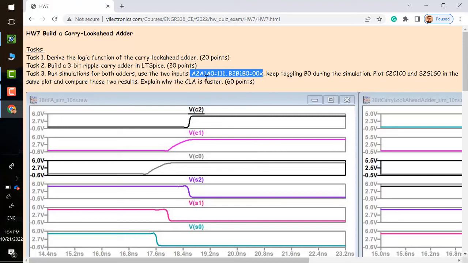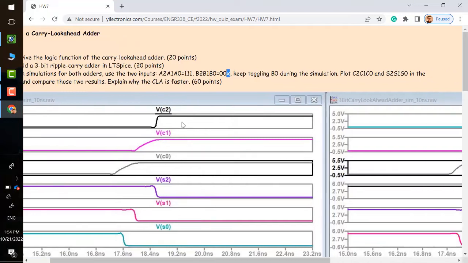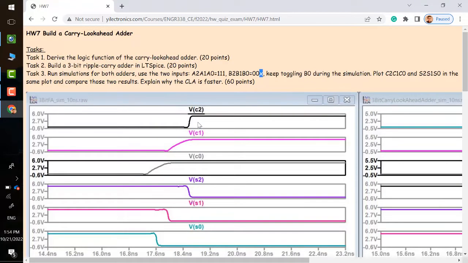The reason I do this is because if you toggle this one, it's going to generate the C2 because you're adding 1 to it, right? If you add a 0, it's not generating it. So you can see this rising edge to compare. Make sense?